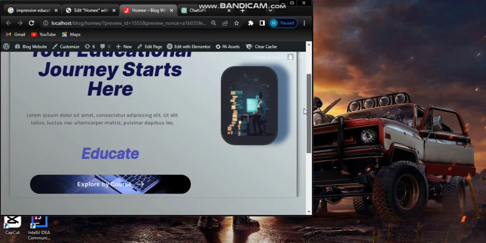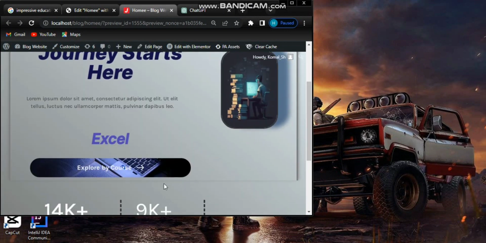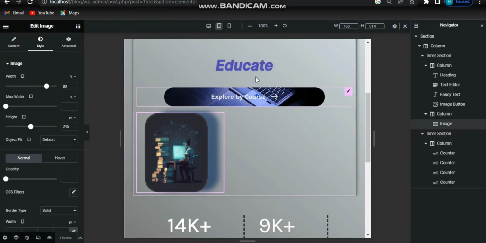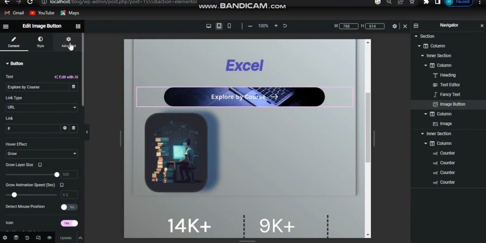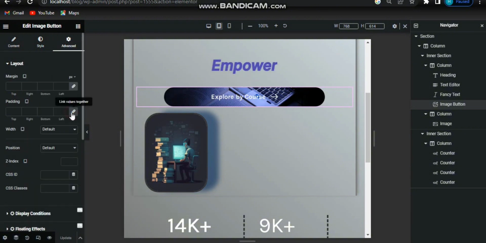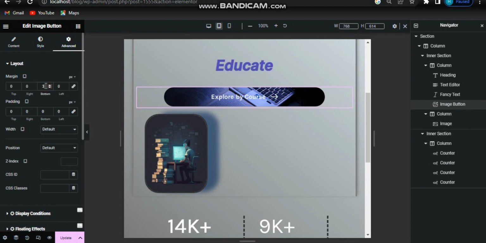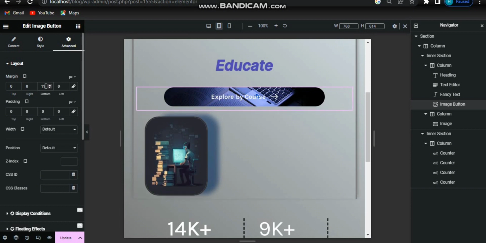And here I need a padding at the bottom. Click here and go to the advanced tab, and I think margin, give it a bottom margin of 20.